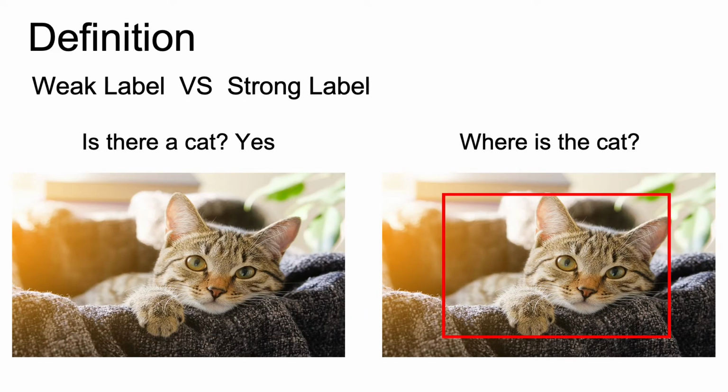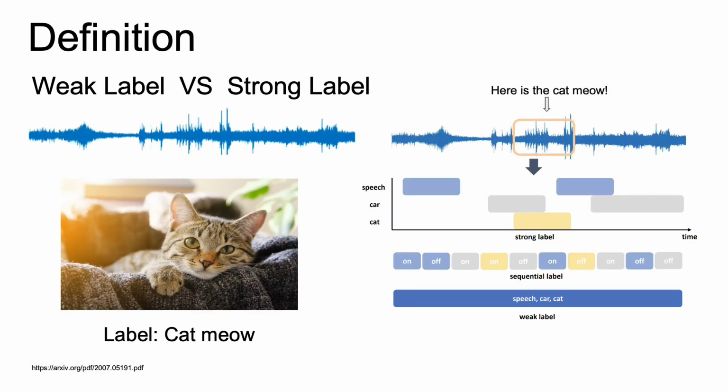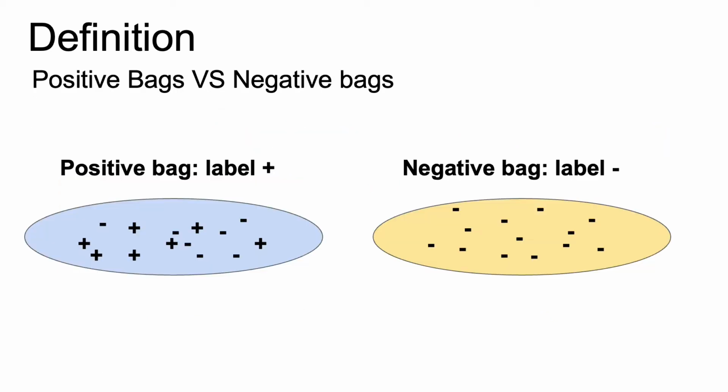It is apparent that strong label acquisition is cumbersome and costly, while weak label data is easier to collect. And in the real world, more data is in the form of weak labels, and that is the motivation of our project. Specifically for audio, which is a 1D signal, the label for the data is just the presence of the particular type of sound and does not give the exact occurrence time.